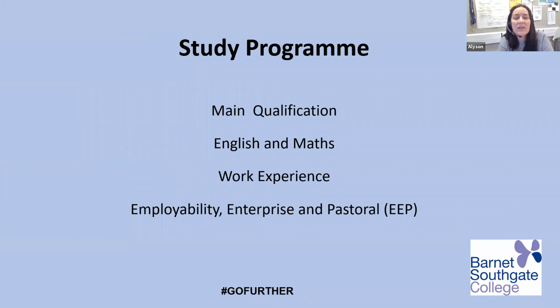So what I wanted to just kind of give an insight into is the study program, the way the qualification works and what it entails. So the study program for all of our students, firstly, would involve the main qualifications. So that would be their art qualification or their media qualification. That would be the bulk of their sessions. On top of that, if any students come to us who haven't achieved grade 4 in English and Maths, then it would be compulsory for them to study English and Maths with us.